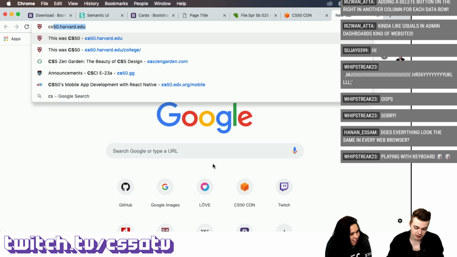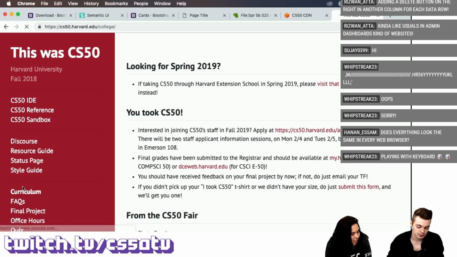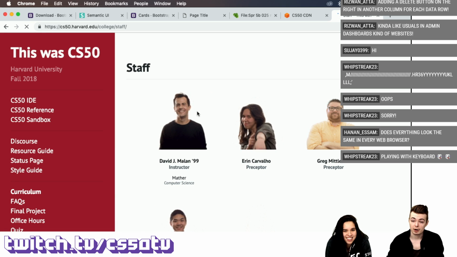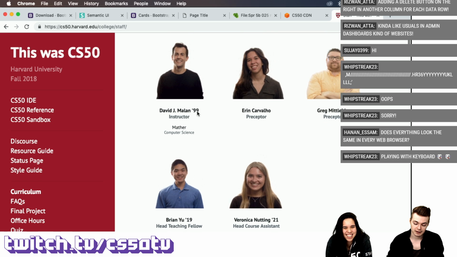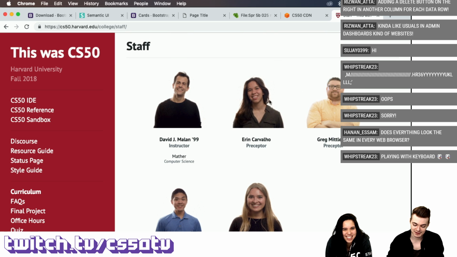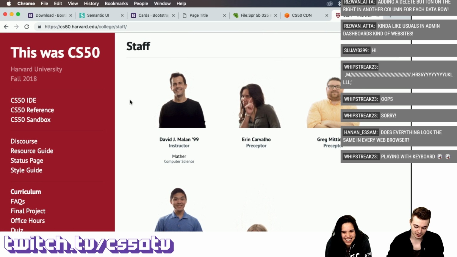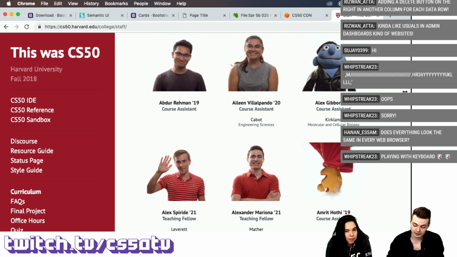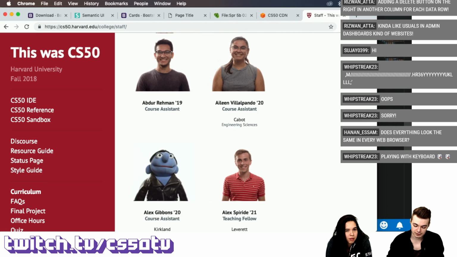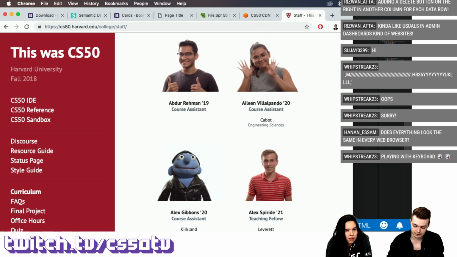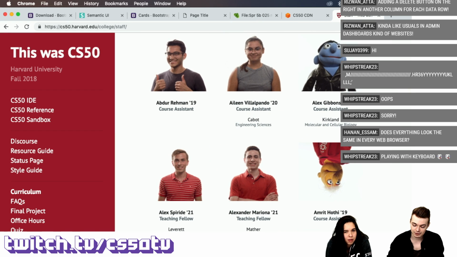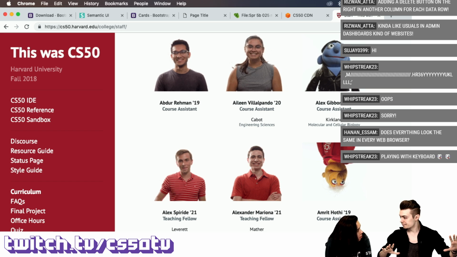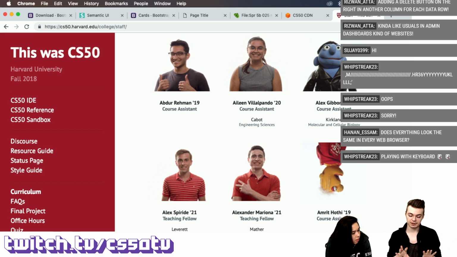Yeah. Fun fact, the cs50.harvard.edu website, if you go to staff, these are all cards, Bootstrap cards. And there's a special someone right here who might look familiar. But these are all Bootstrap cards, and they are all dynamically adjustable. Well, not when there's, you have to let go of the browser first. But this is using what's called Masonry.js, which is a JavaScript library that auto fills a grid of stuff, whatever you want. In this case, it's a grid of cards.